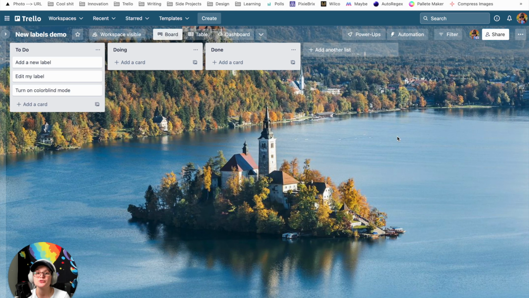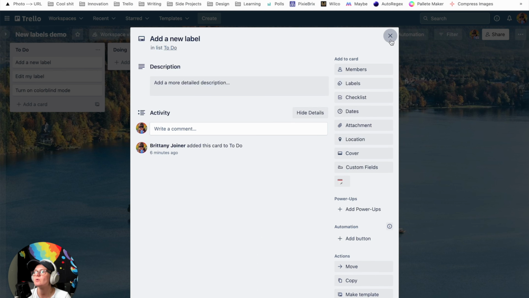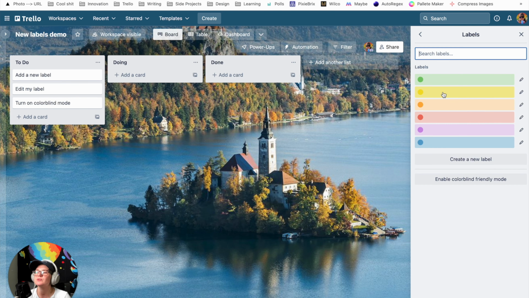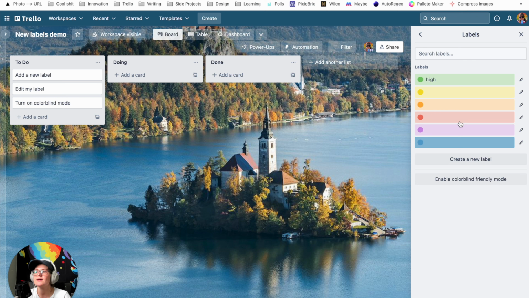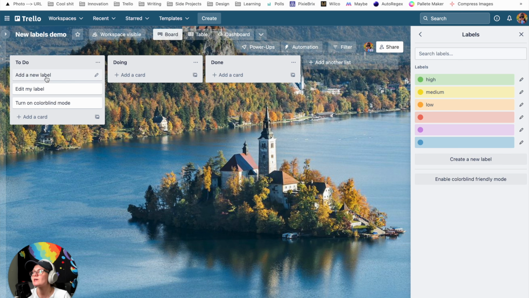All right, so if you've been using Trello and using labels, you're probably familiar with where you can find these settings. You can either go inside of a card and see it on there, or you can go to those three dots in the corner, hit more, and then labels, and you can see the options for labels in your board. So previously there were 10 different label color options. To create a label, you could select it and then give it a title, like, we're gonna say hi, and then maybe make that one medium, and maybe make that one low. And that's how you can add titles and assign them to cards.